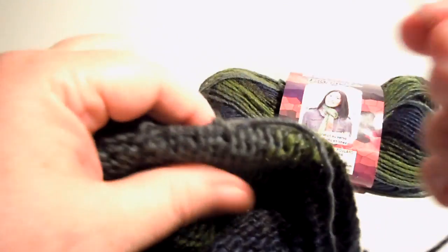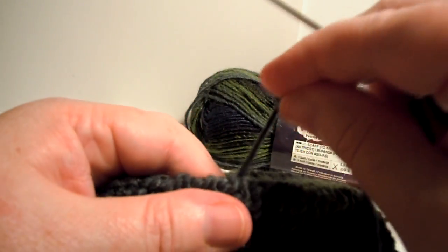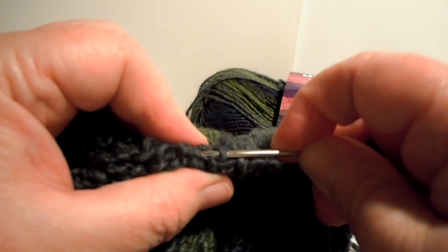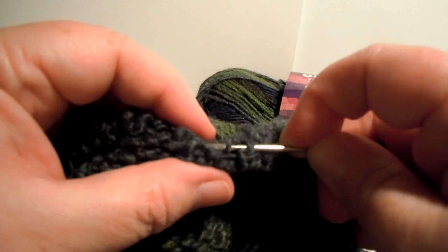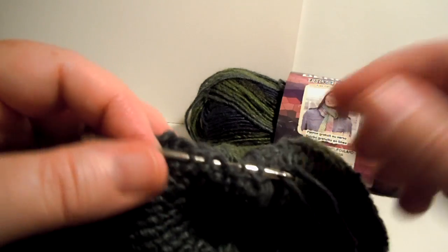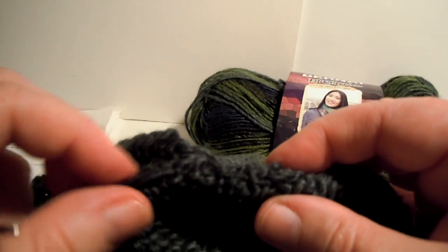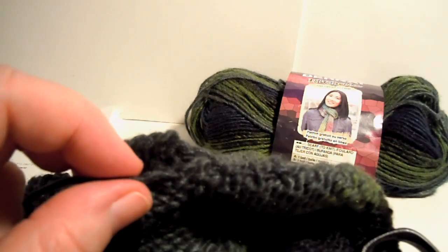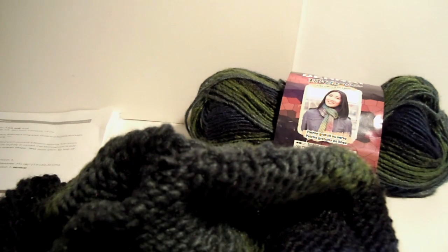and then I turn it this way, and I skip the first stitch that I just hooked onto right there. I pass that one to help secure it, and I can weave in back the other way, and I pick up different spots on the way back, just like that. That way it's secure. So you don't pull it too tight, because if you pull it too tight, it'll pucker the fabric, and then you can cut it. So it doesn't take a whole lot of yarn to weave in ends.